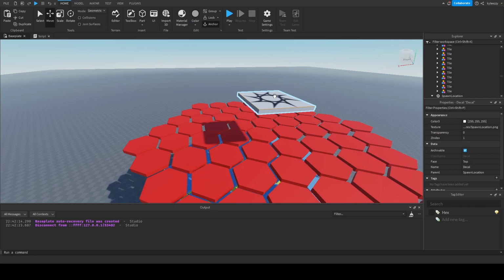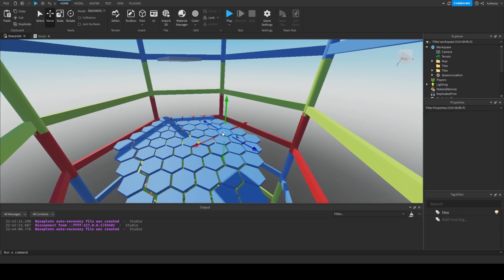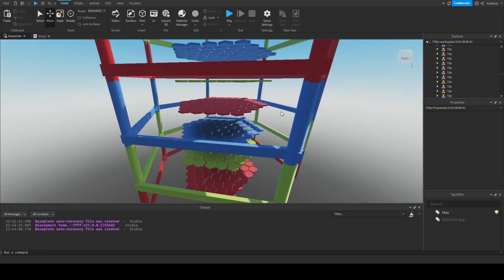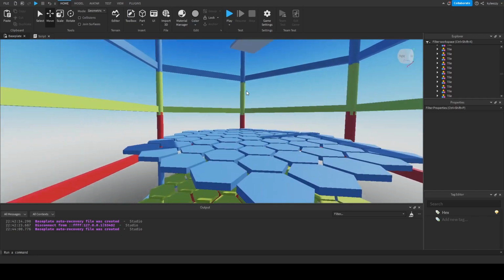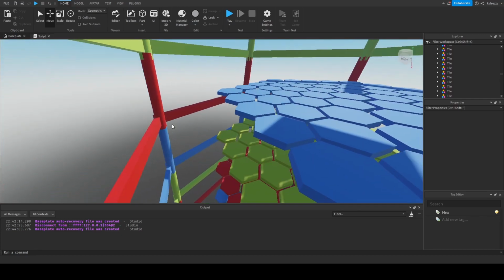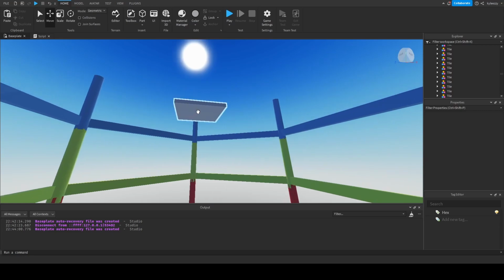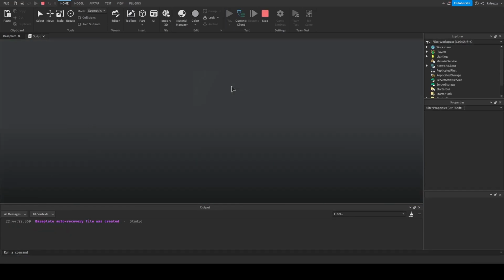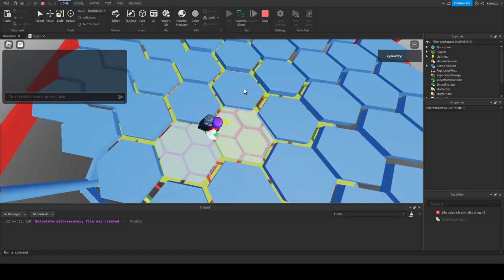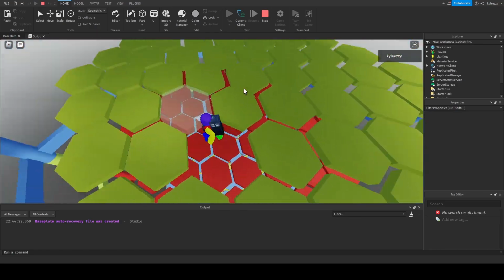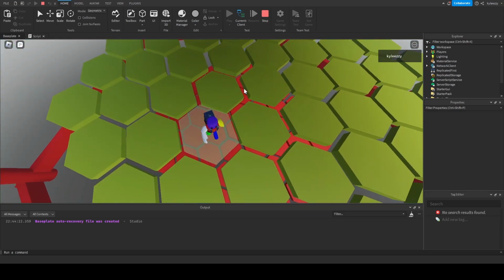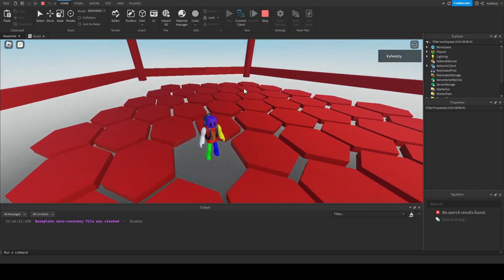So I will go ahead and create the map. I will create 6 layers and I'll be back. So I'm back with a redesigned map, and what I have done is I created 6 layers, and I created little designs in the back just to keep things a little more interesting. And I moved the spawn up a little bit. It serves the same functionality. If I play it, fall down, just keep falling down until eventually we reach the last layer and we die.